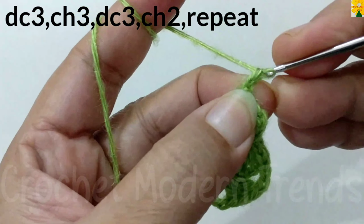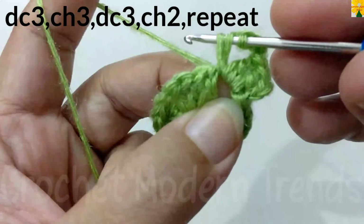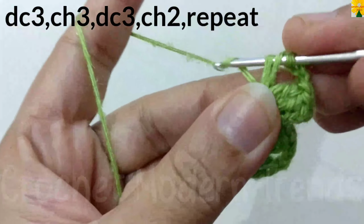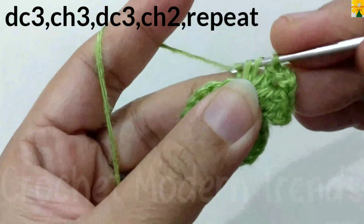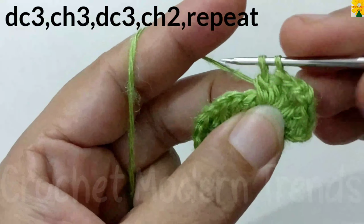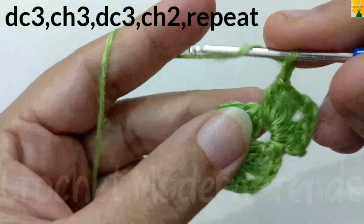Chain 1, 2, 3 for chain space. Into the same chain space of 2, double crochet 1, 2, and 3. Chain 2 for chain space.